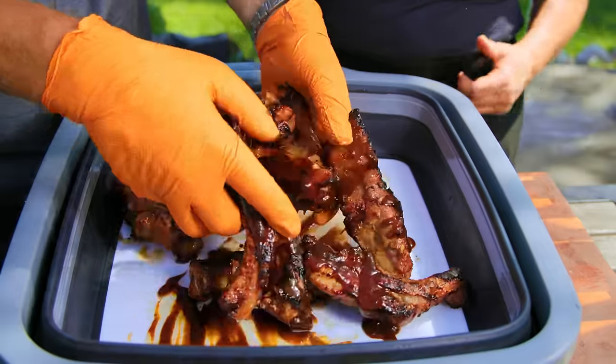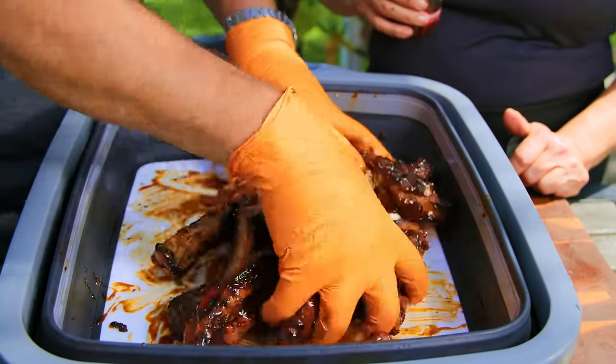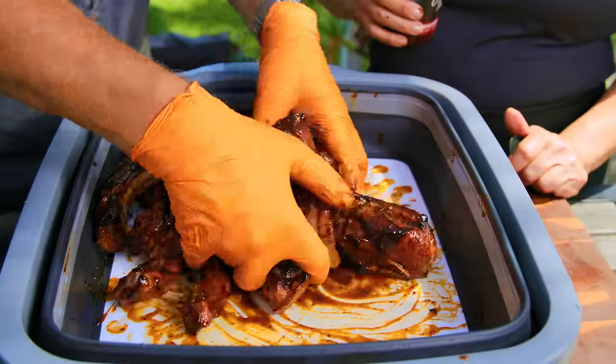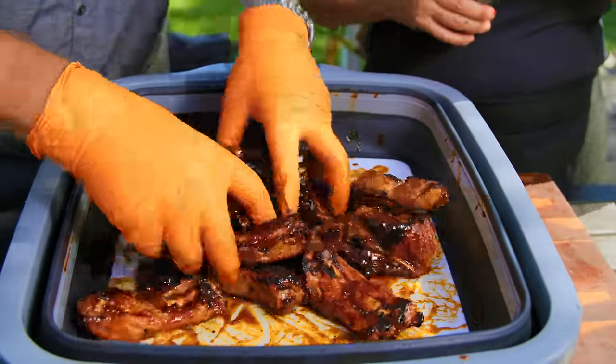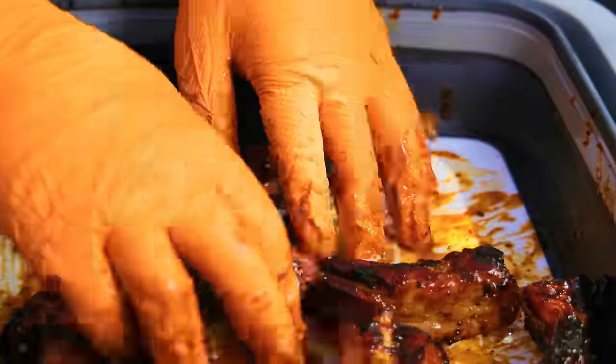Oh my God, this sauce smells really good. Wait till you taste it. So you don't thin out the sauce for anything like that. You just give it a nice coating. This works really good for this. Yeah, this prep tub, it's good for so much stuff.